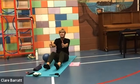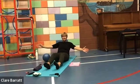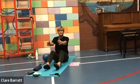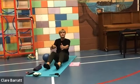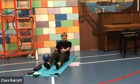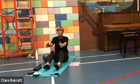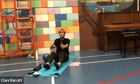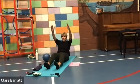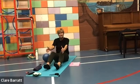Back, tilt, lower, both up and down. Out and in. Back up. Back, tilt, lower, both up and down. Out and in. Back up. Nice and tall. Back, tilt, lower, lift, lower, out, in, up, nice and tall.